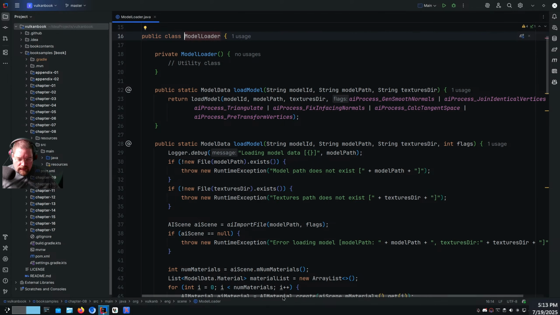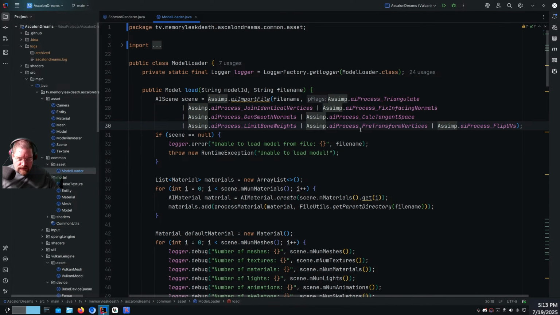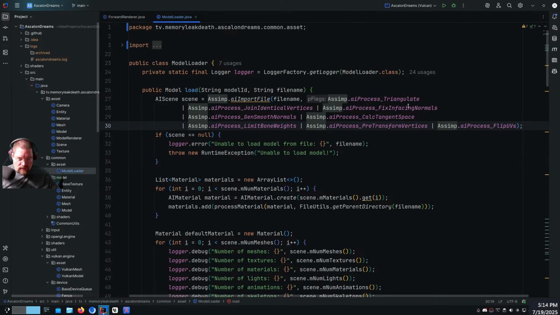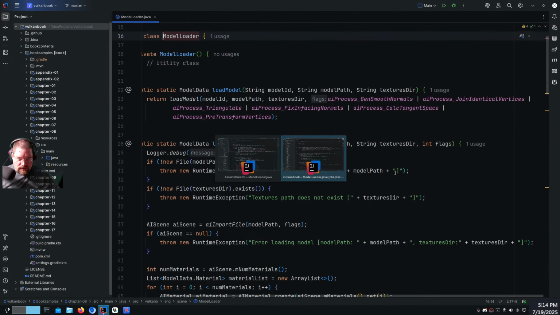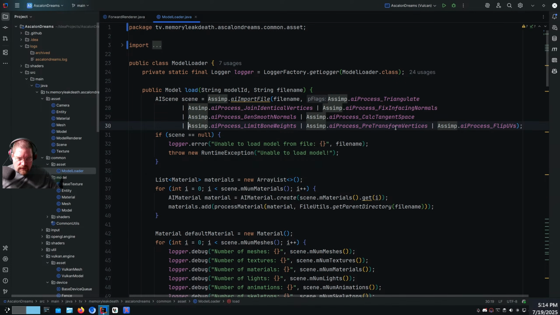All right, so they've got gen smooth normals, join identical vertices, triangulate, fix in facing normals, calc tangent space, pre-transform vertices.